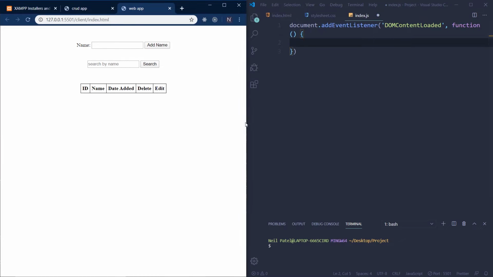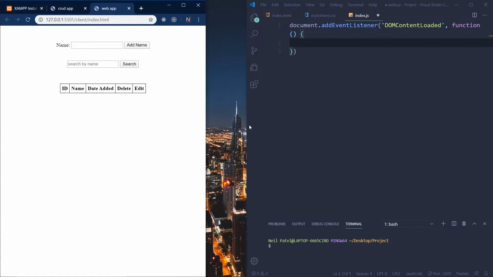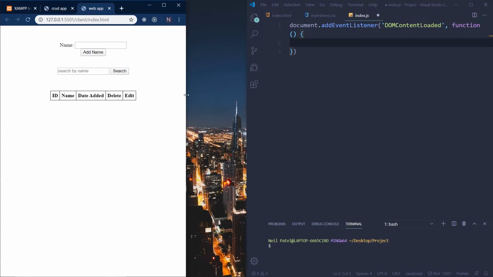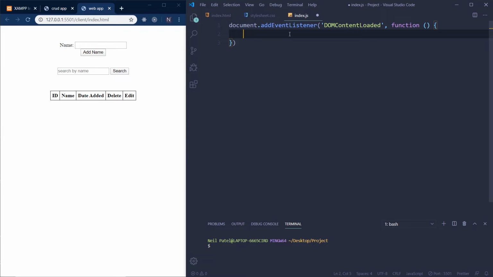And let me enlarge this a little so it's easier to see. Okay, so in our callback function, we're going to use the fetch API. But since we don't have our backend set up right now, all we're going to do is load the no data. So we're going to have a function here called loadHTMLTable, and that's going to take in some data.